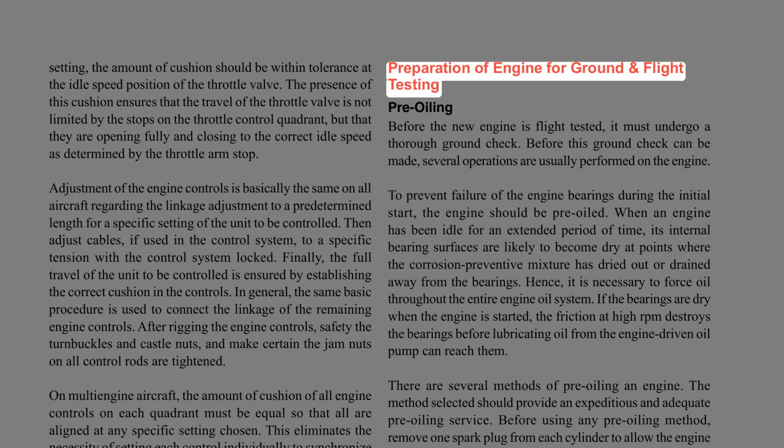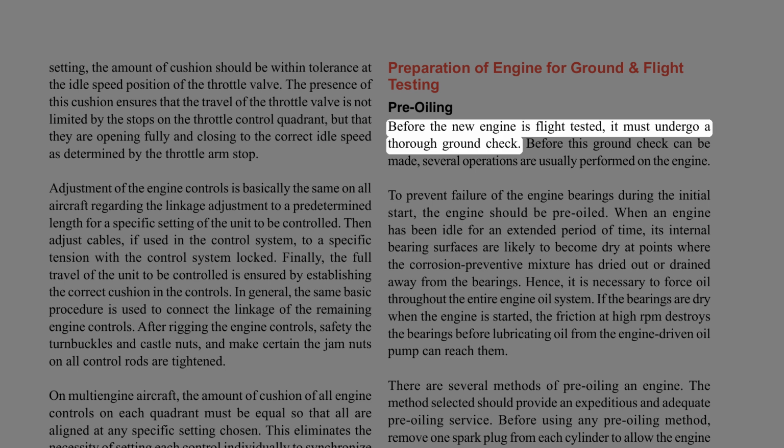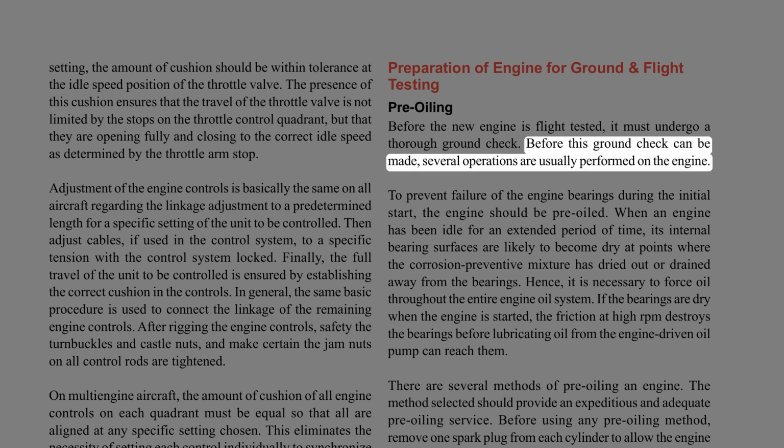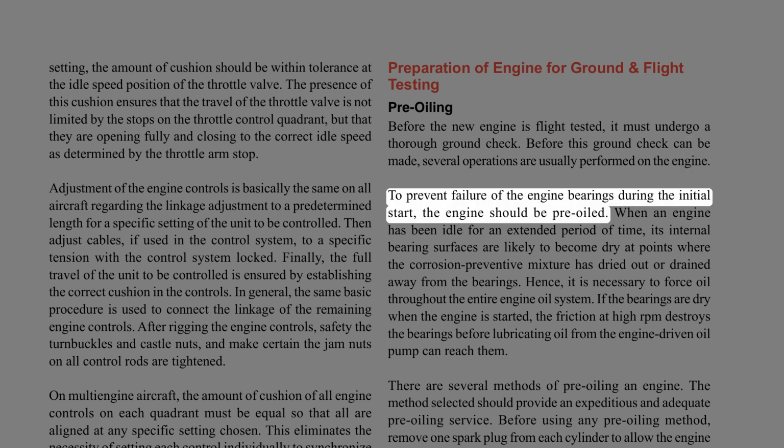Preparation of engine for ground and flight testing. Pre-oiling. Before the new engine is flight tested, it must undergo a thorough ground check. Before this ground check can be made, several operations are usually performed on the engine. To prevent failure of the engine bearings during the initial start, the engine should be pre-oiled.